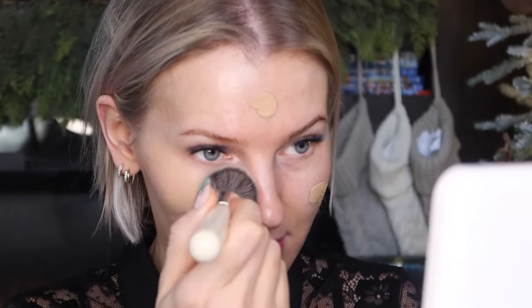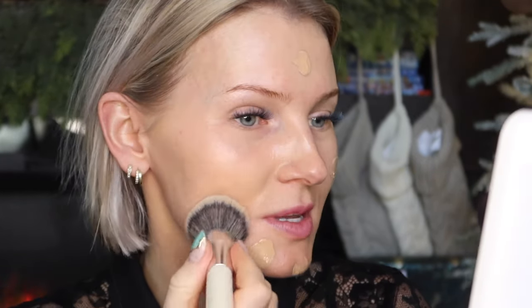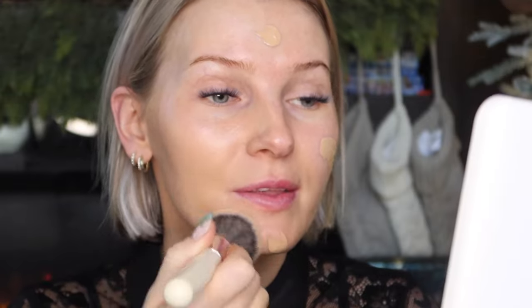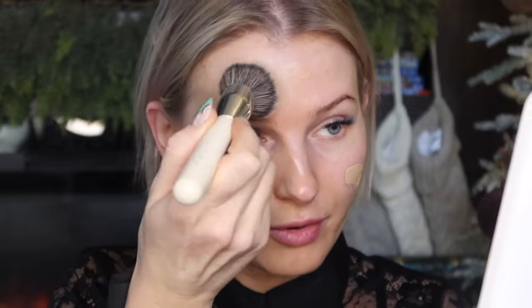I'm going to use a brush to buff that into the skin — it blends beautifully. Look at that, it is just gorgeous. It covers well; I would call this medium coverage — definitely not light and not crazy full, but decent. It does not emphasize any dryness and doesn't really settle into fine lines. It does have a little bit of a scent to it, but it goes away. Most prestige beauty brands have a scent in their products, but it doesn't linger.